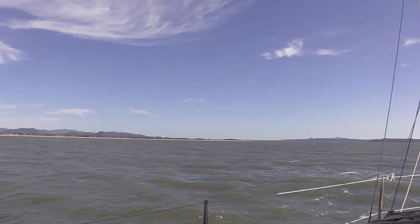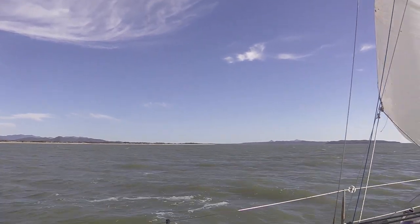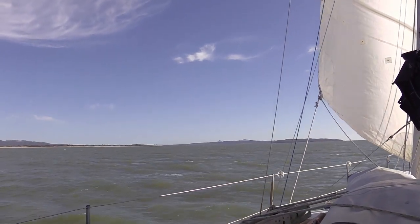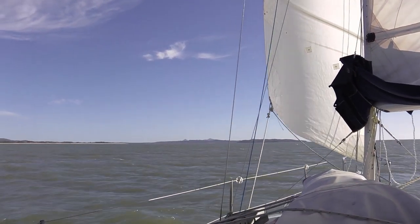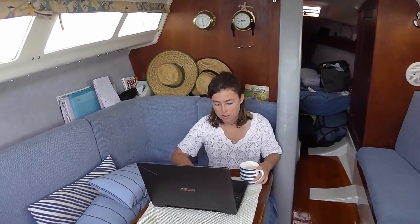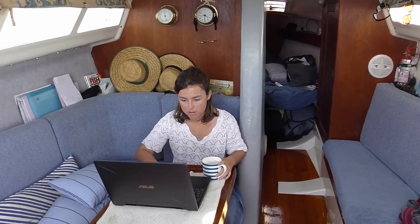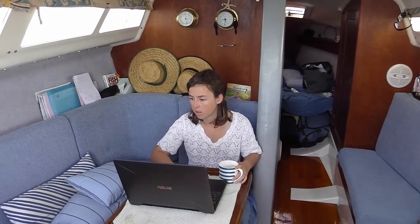We're coming along to the end of the sand at Yeppoon, and then there's a place called Curio Bay Water Park in there. There's a big sandbank that goes between here and the headland, and at low tide it's basically dry all the way out there. My daughter's down below downloading her uni lectures — the last chance before we run out of mobile range. She's on Zoom downloading her Zoom lectures.